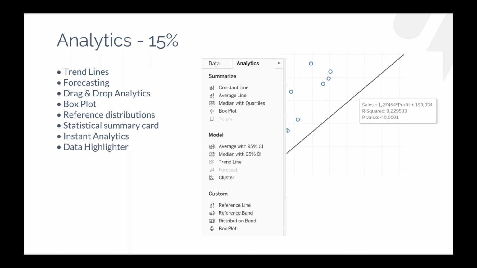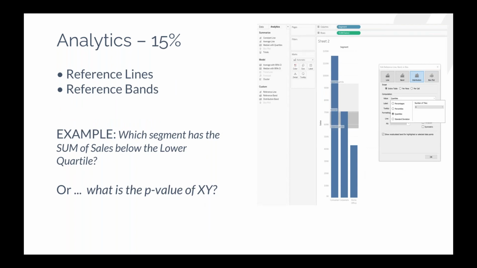What you should be able to understand are all these trend lines, forecasting, box plots, reference distribution, statistical summary cards, or instant analytics and the data highlighter. The way you might be forced to use this in the exam is, for example, with reference lines or reference bands, they may ask you which segment has the sum of sales below the lower quartile.